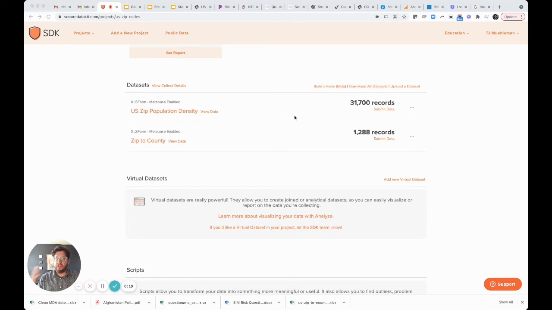We have here our zip code database. This is a public data set that we provide to people free of charge. And we have two data sets in here. The first data set shows me every zip code in the United States and the population density of that zip code. Neat little feature, but what it's missing is what county are those zip codes in. So if I wanted to say, tell me what county is zip code 30303 in, this population density does not have that. The other data set in here, which, by the way, is just Georgia zip codes for now, shows me the zip code and the county it's in, but it doesn't have population.